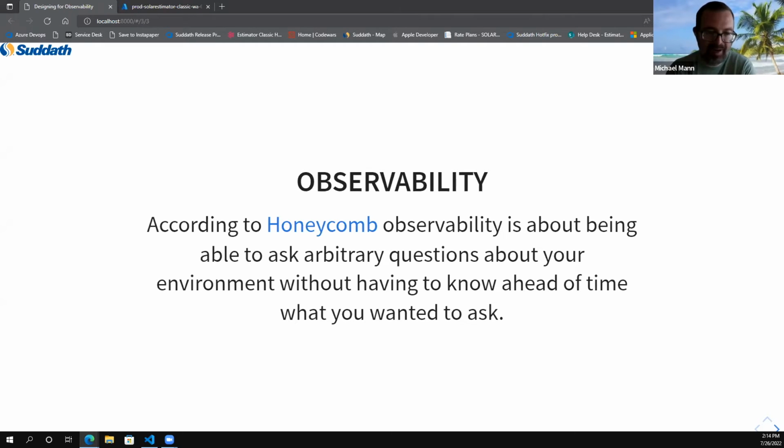Honeycomb is a pioneer in this space and helping to define what observability means. But really, their concept here is not necessarily knowing the question you want to ask, but have tools available at your disposal to slice and dice information and get at information to know about how your system is performing.